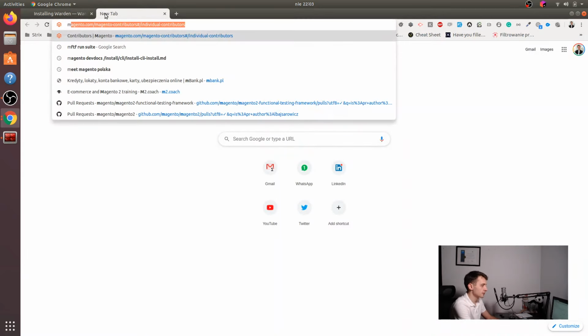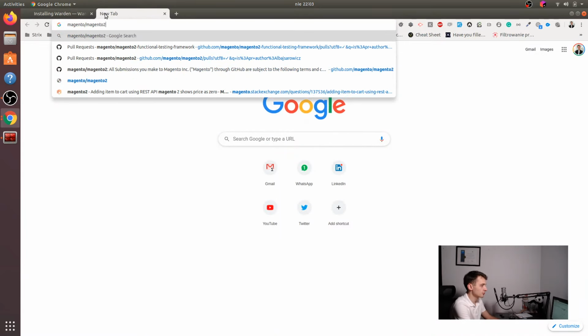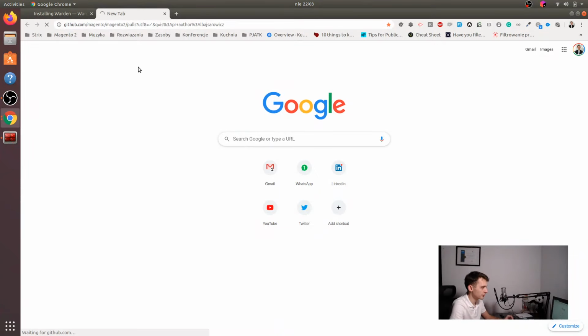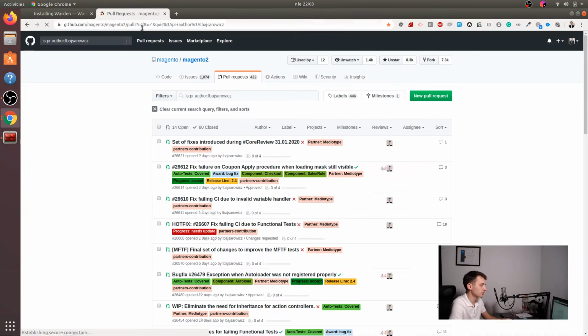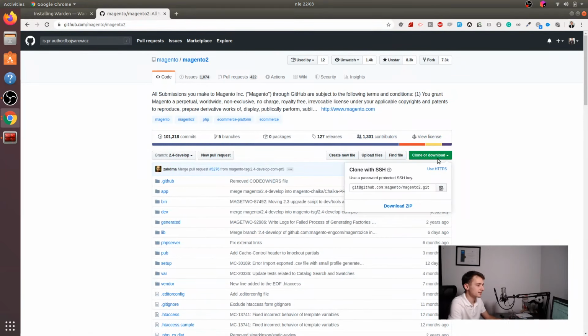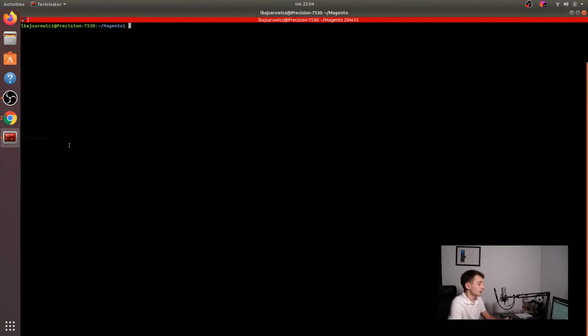And I will use the Magento 2 version from GitHub, the contribution version of Magento. That is source code, it's not installed by Composer. So let's clone the project, git clone, and then the project itself, and let's call it contribution. Okay, we have to wait for a moment.